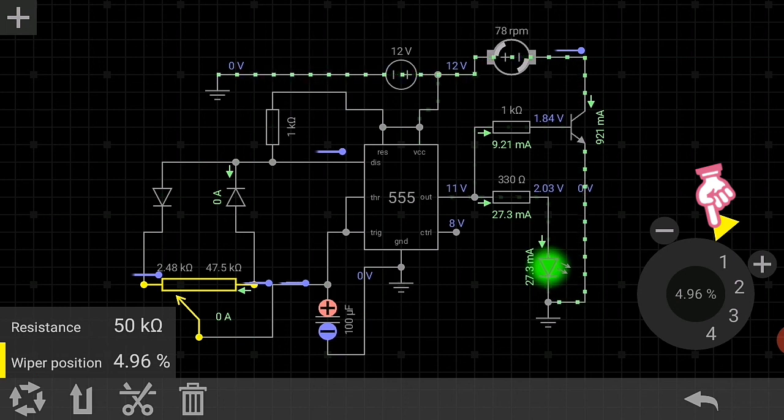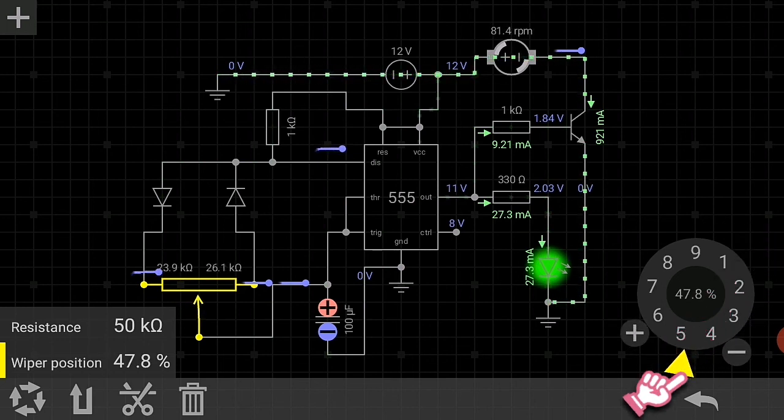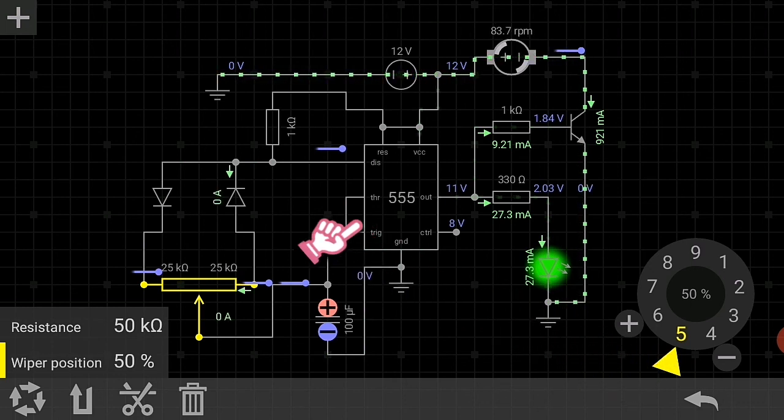So let's go to 50%. Now the variable resistor is in the middle, which is 25 kilo ohms, because the total resistance is 50 kilo ohms.